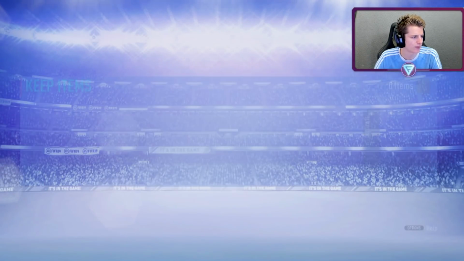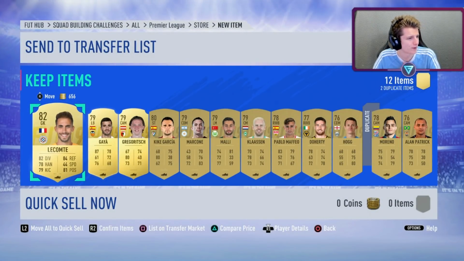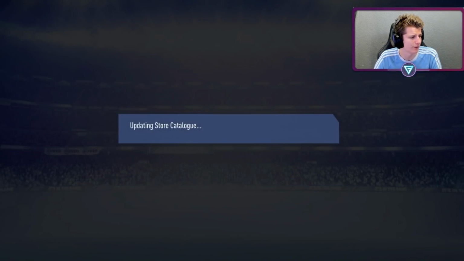As the first guy pops, yeah, it is Lecomte. There you go. Happy day. Look at that, the French goalkeeper. Powers of I don't know, something. But there you go, nothing amazing in that pack, nothing to scream and shout about. Send the dupes over to the transfer list and move underway to the next pack.